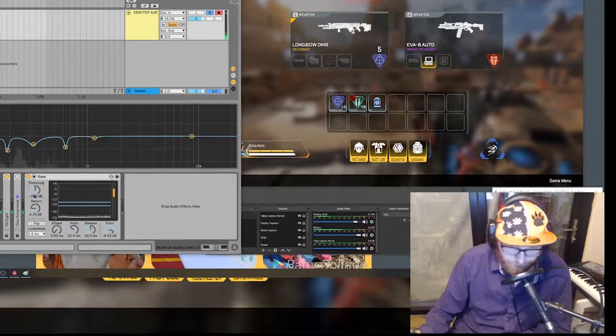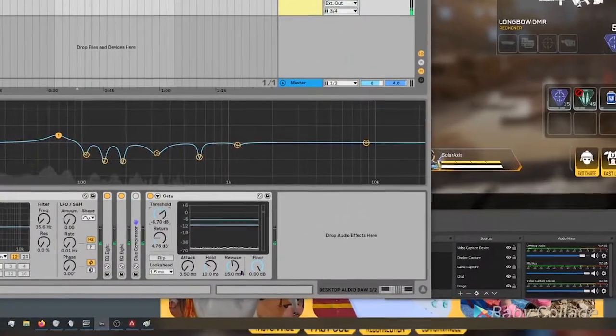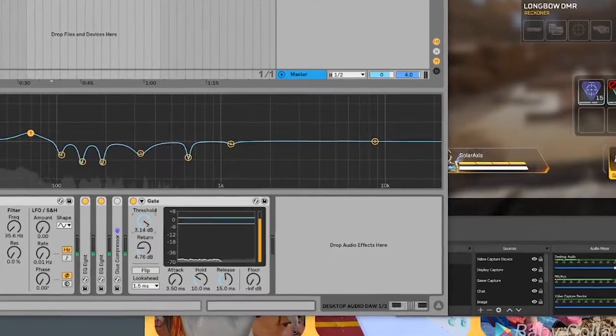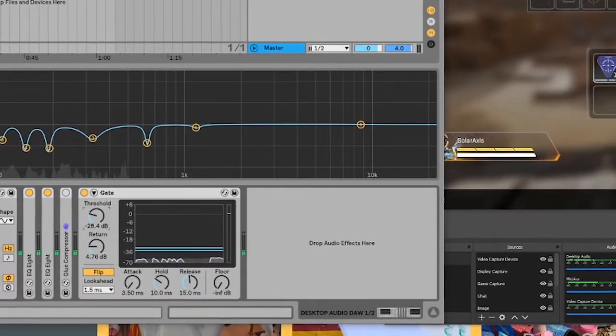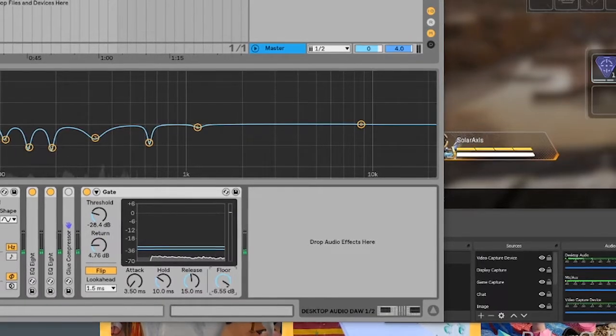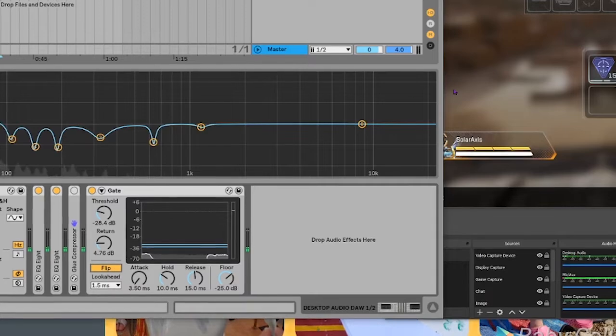So we'll just bring our floor all the way up. We're not going to get any difference here, but if we bring our floor down there, it's like boom. Oh, flip this. Okay. So what we did is flip it.